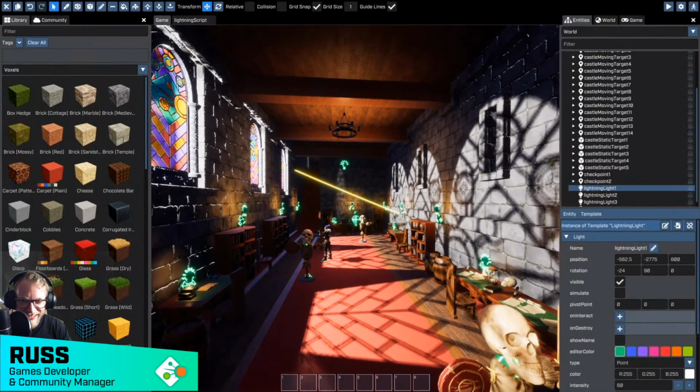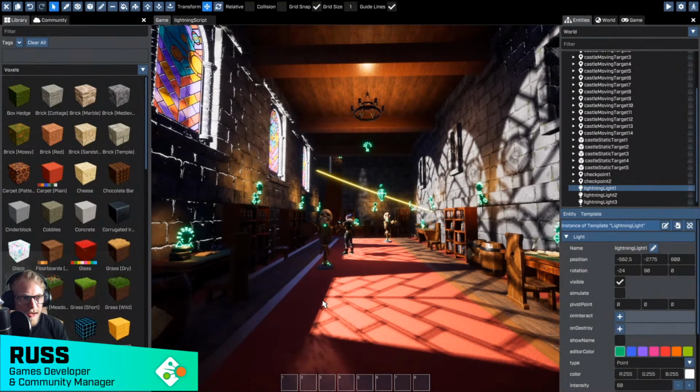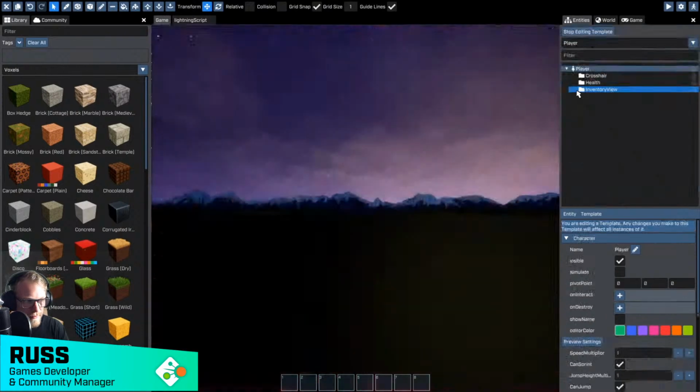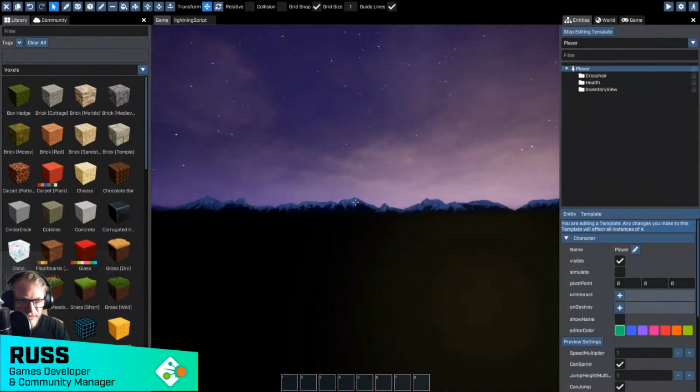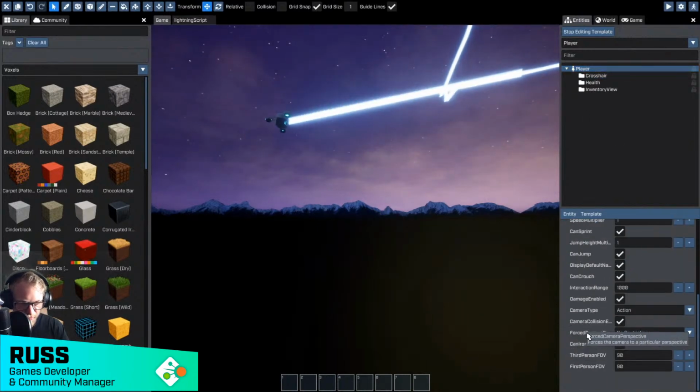Okay, cool. So while we're working on lighting, another way we could make this slightly more horror-esque and a bit more spooky is maybe restricting the players to a first-person view. That's quite straightforward. All we need to do is go to our player template here, and we've got a few options for our player, and one of those is a forced camera perspective.